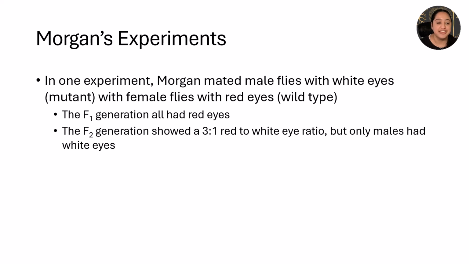Finally, something. So in one experiment, he was curious about what the red versus white alleles came down to, basically. So in one experiment, he mated male flies with white eyes, and then female flies with red eyes to see what would happen. What is the pattern? And so that, remember, is the P generation for parents. The next generation, the F1 generation, all had red eyes.